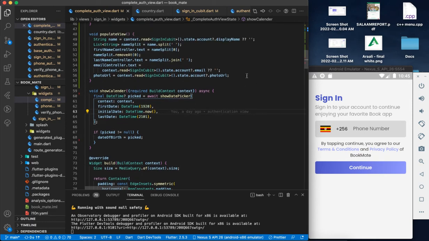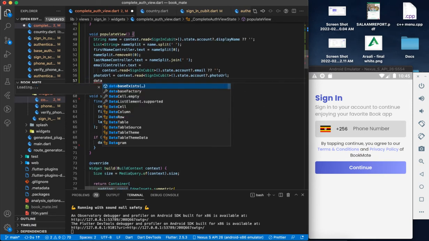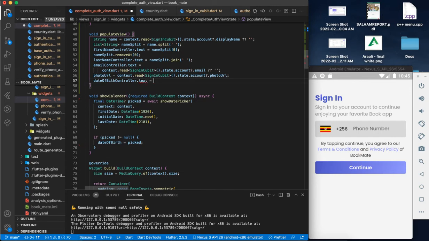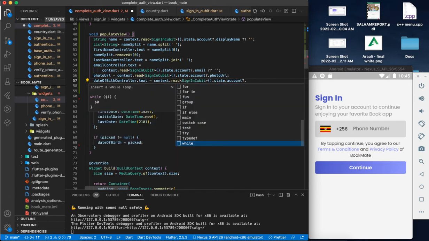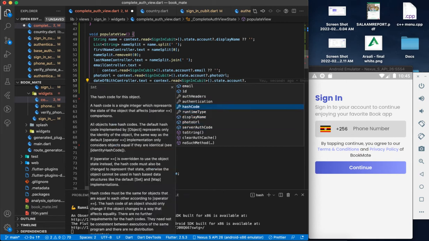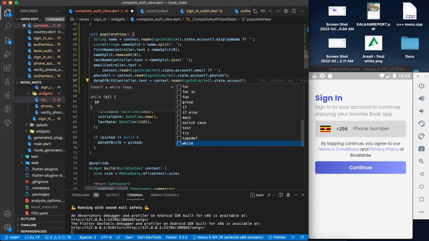For the date of birth, actually, so the date of birth controller, this will be dot text be equal to dot date. Do you have it there? Let me see. Among the properties that we have, we don't have date of birth. Okay, so we are just going to leave it the way it is.